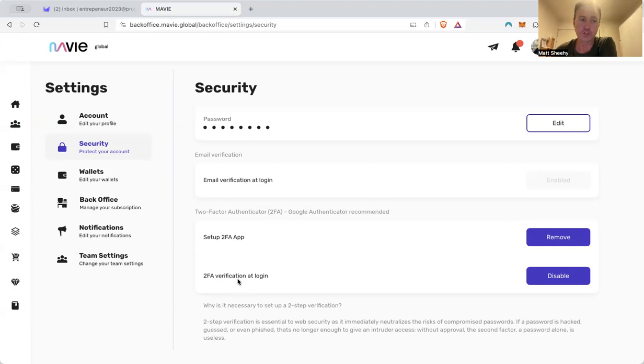So when you go to log in, it's going to ask for your email. It's going to ask you to send a code to your email in your login page, and then it will ask you for a 2FA. So you don't have to have them, but it's just extra security for your account. So we try to advise people to do it, but if you have any dramas, just let us know. But yeah, you can just go through those steps, and that's pretty simple.